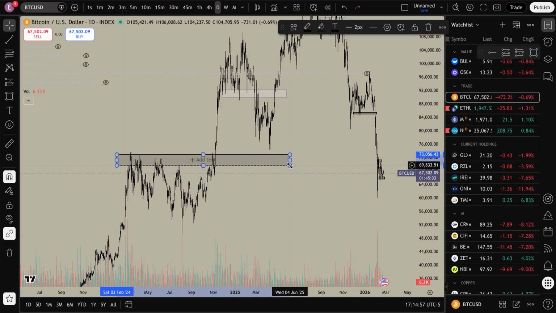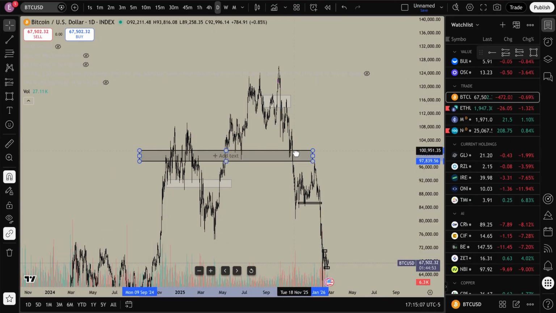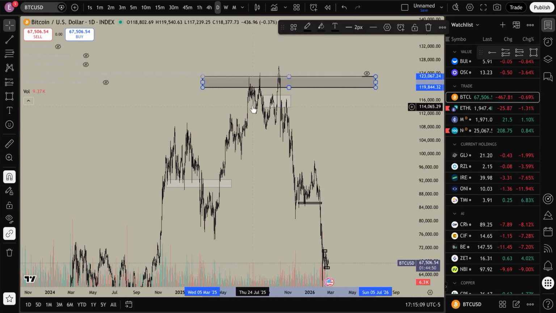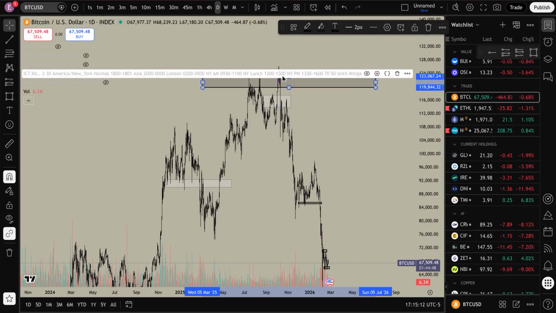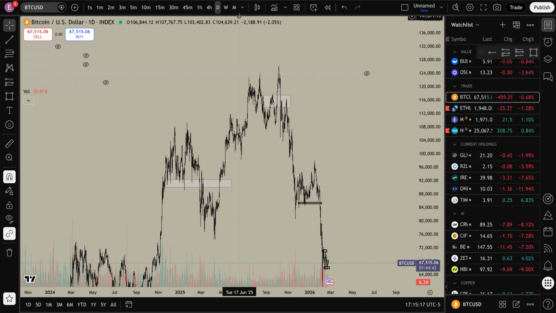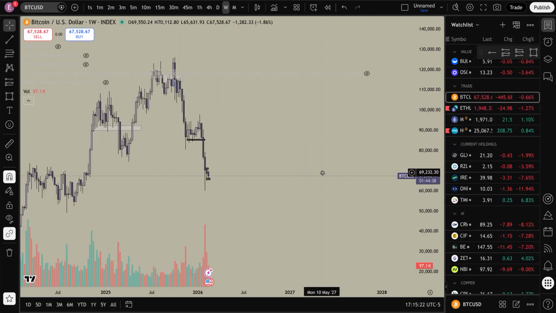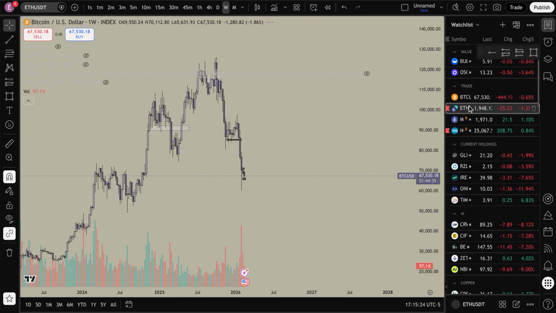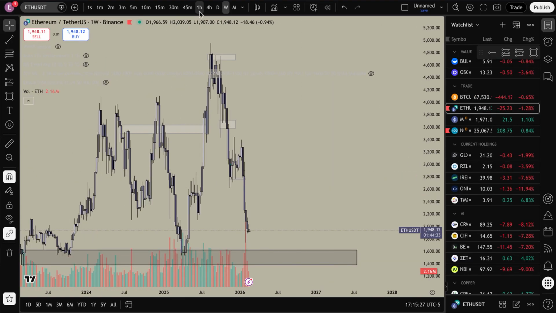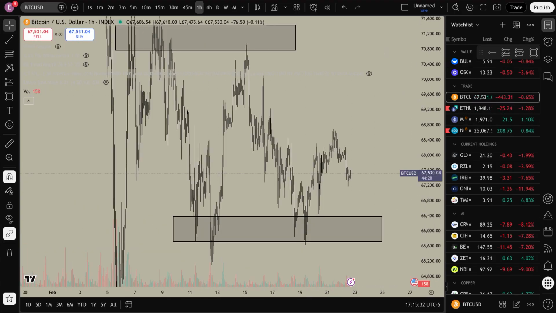As you can see here, those are resistance. Bounce, bounce, bounce, bounce, and every time it hit it, it went right back down. Same thing up here, kind of. Bounce, it went down, bounce, went down. So that's a really strong zone. So yeah, just identifying things. Same can be used for weekly, but this is mainly for long-term horizons. And now we can talk about how we can take a trade using all these support and resistance levels.